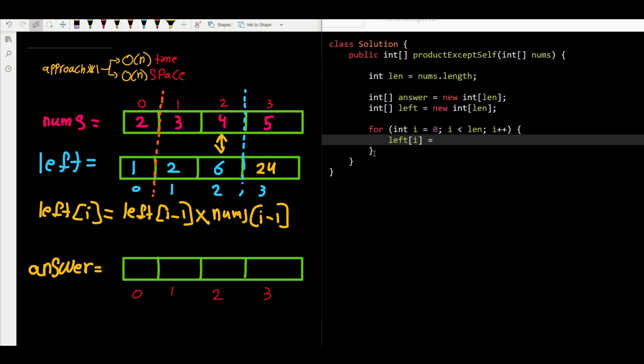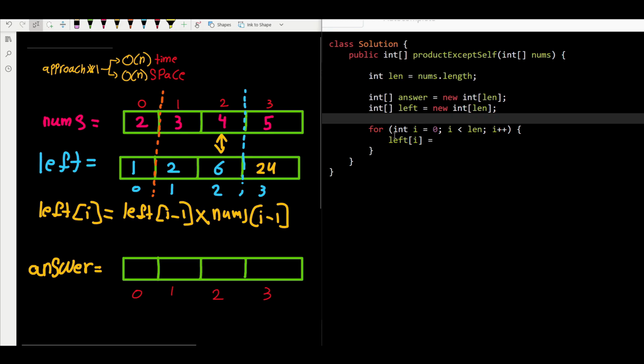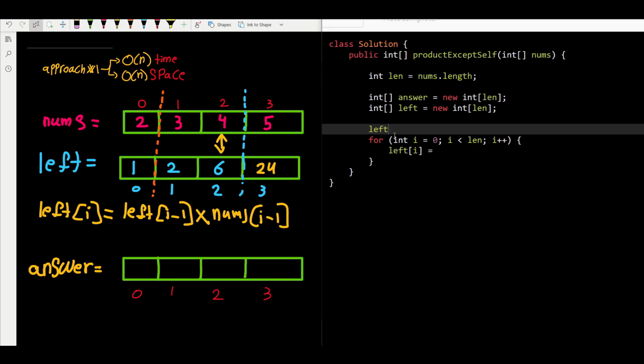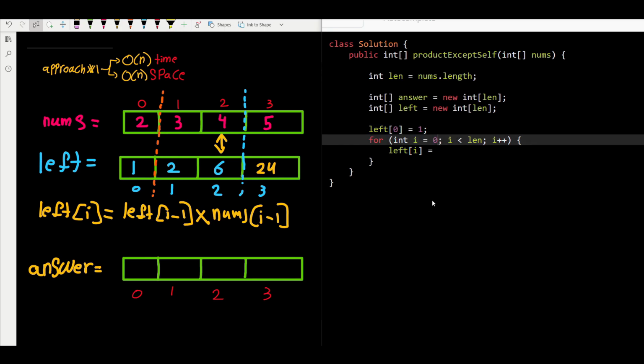But before we continue, let me ask you something. As you can see, the value here is 1. It will always be 1. Well, why? Because there is nothing to the left of the first element. So the left at index 0 will always be a 1. So we can just write it from the start. Hey, the left at index 0 will always be a 1. And there is no need to start from index 0 now. We can start from index 1 because we took care of the case with index 0.